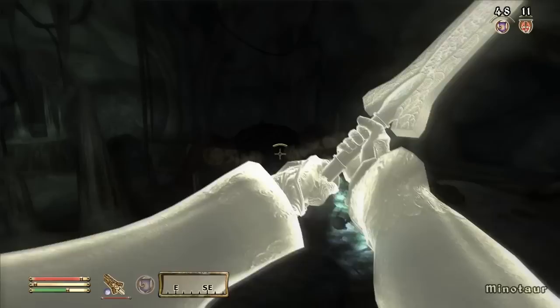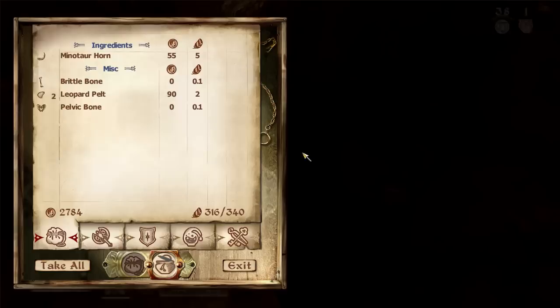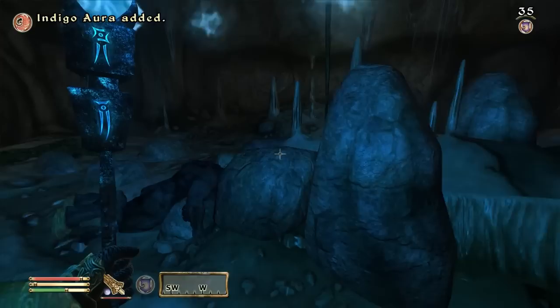There we go. This thing swings a lot slower than Light of Dawn does. Light of Dawn's a pretty light weapon by comparison, I think. Anyway. Let's also get some torches out. It's getting a bit dark in here. Good old Warlock torch with the Indigo Aura as well, which gives me extra shield. So that's a good thing to have.